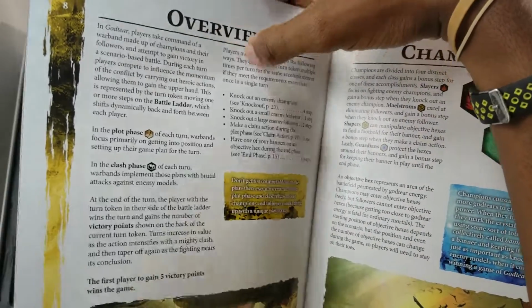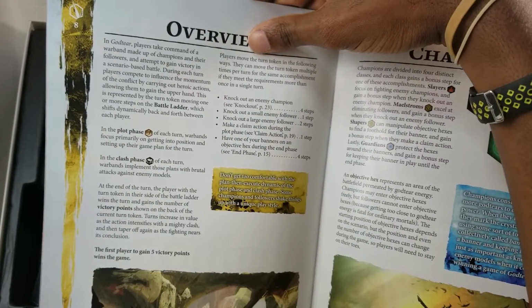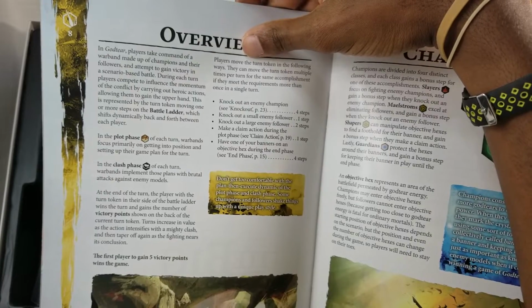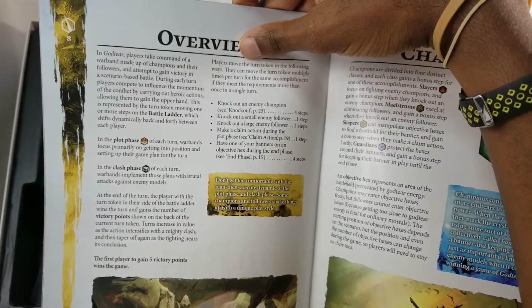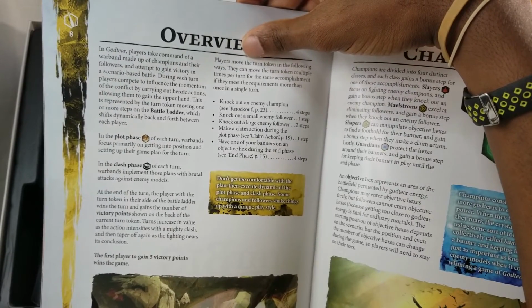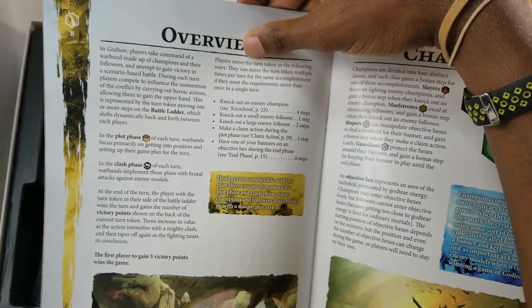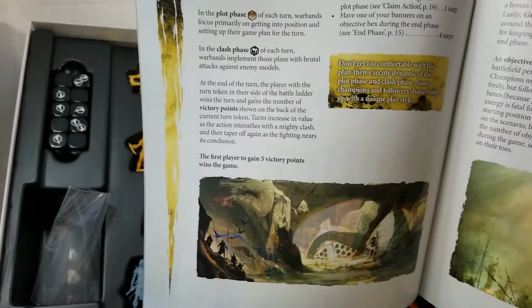At the end of the turn, the player with the turn token on their side of the battle ladder wins the turn and gains the number of victory points shown on the back of the current turn token. Turns increase in value as the action intensifies with the mighty clash and then taper off again as the fighting nears its conclusion. The first player to gain 5 victory points wins the game.